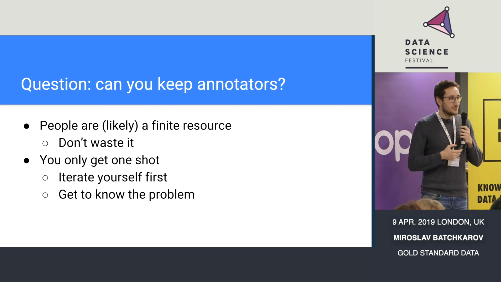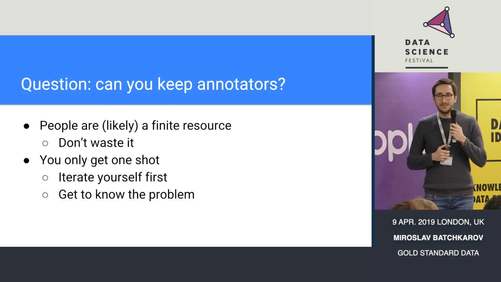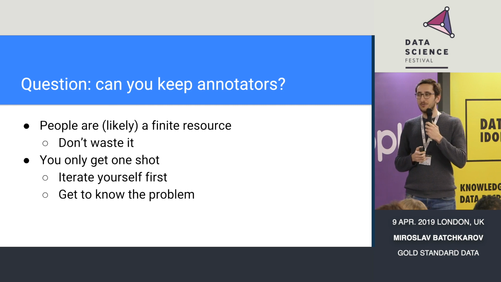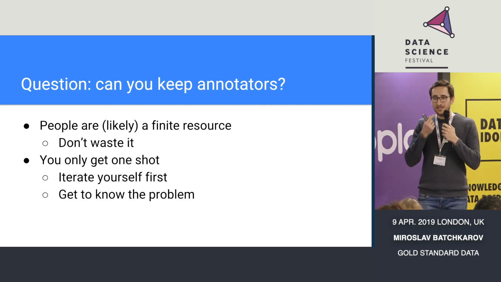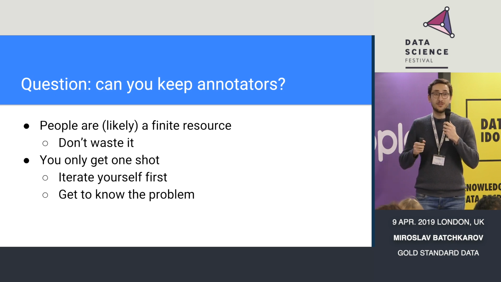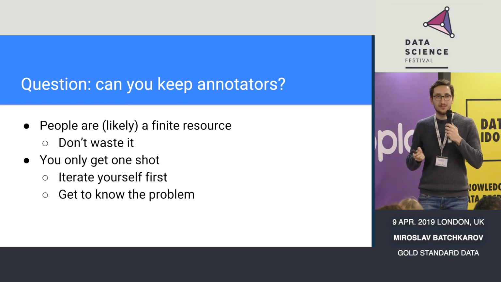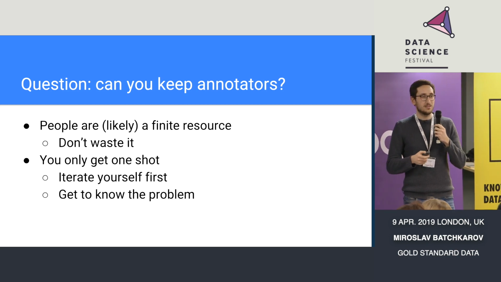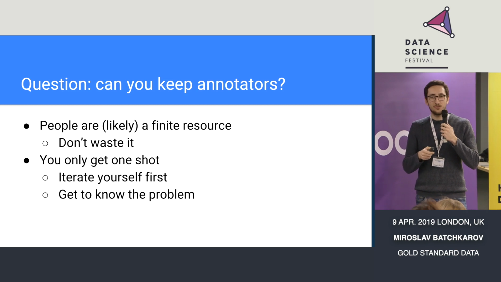The next question is, if you've got them in, are you going to be able to keep them? Because as we said, they don't like to do that kind of work. No one really does. So what you should be thinking about is, am I willing to waste the 2 hours of this guy's time that I'll get? And this would be the only 2 hours that you get, because they have better things to do. Do I want to waste it on something that I haven't iterated on myself first? So we're back at become the expert at your data. Figure out the problem first yourself. Make sure you can do it as well as a layperson could possibly do it. And then spend your finite and very expensive resource on labeling that data set. So make sure that you're asking your people the right question.